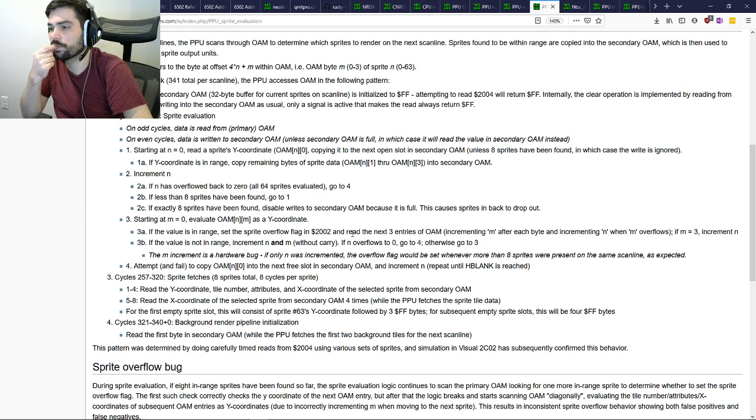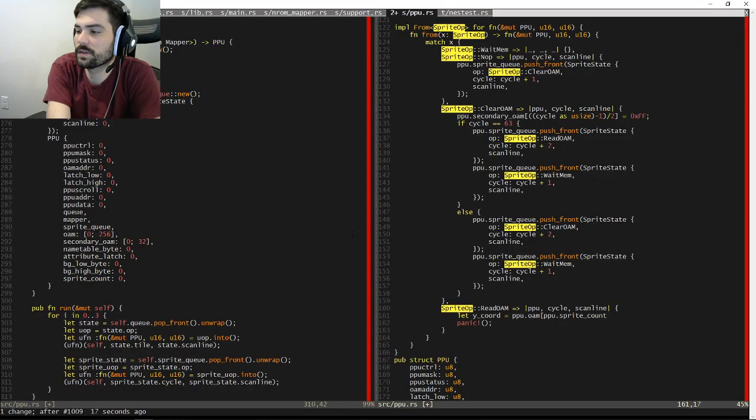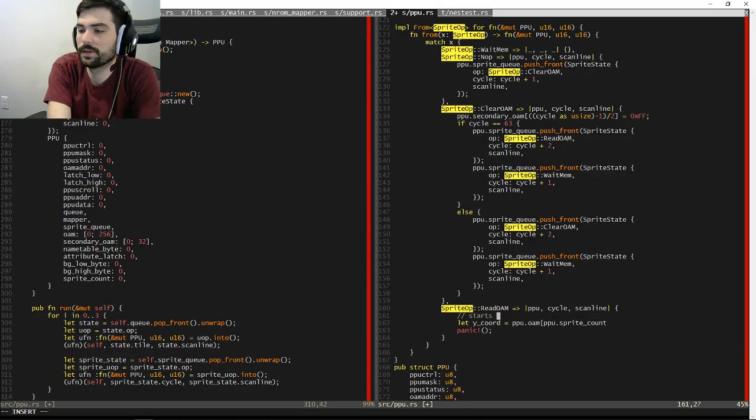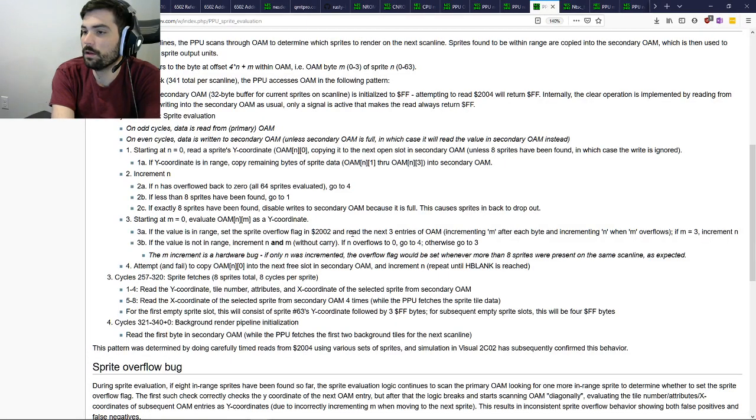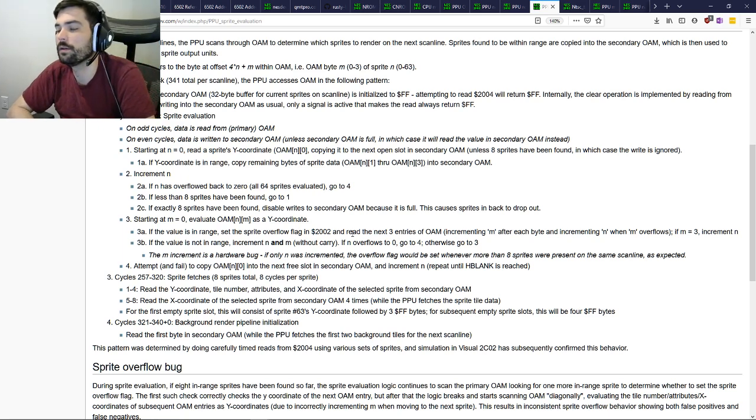Okay, so this is going to be cycle 65, right? Starts at cycle 65. So we want let index equal, we want to get 0 for 65, and then we want to get 1. Well, no, I don't even think that's true, because we're just going to go straight through it, right?